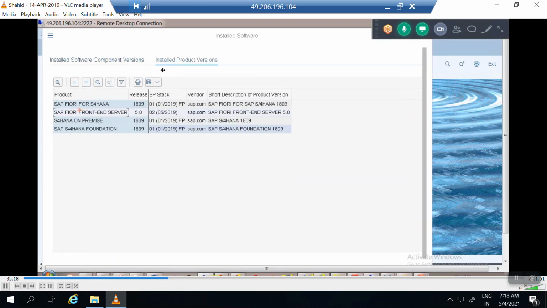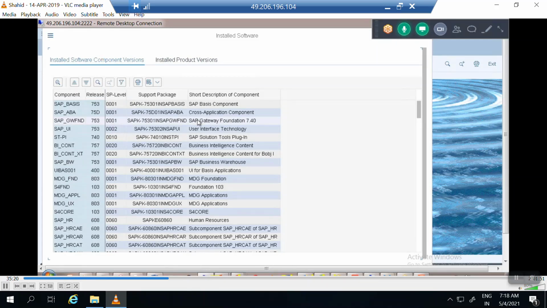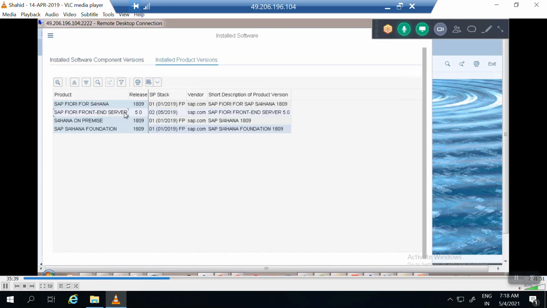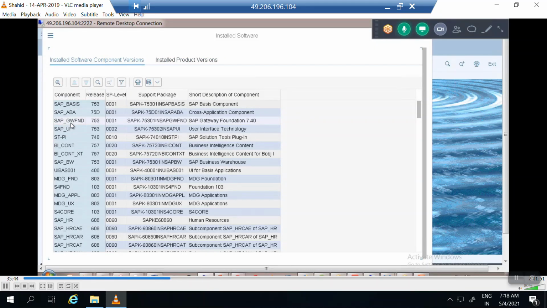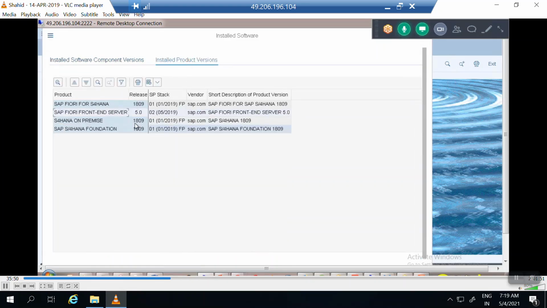When you are installing this SAP Fiori front-end server, you get 3 components. Though it is not required for the securities, having the knowledge of components will help you to troubleshoot the issues and to understand the architecture easily. The requirement to install this is SAP Gateway Foundation, which is already available, and then you start deploying the SAP Fiori front-end server.